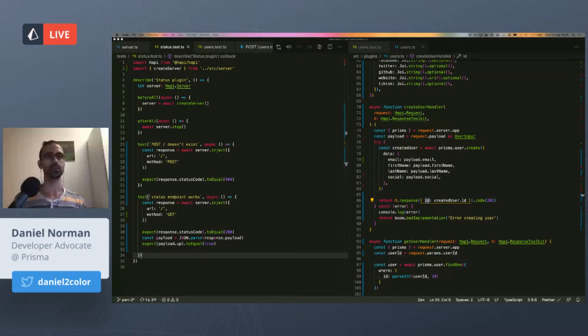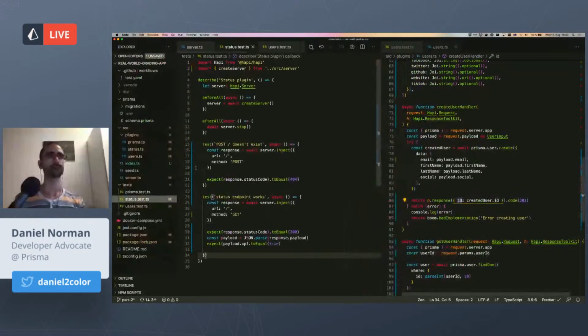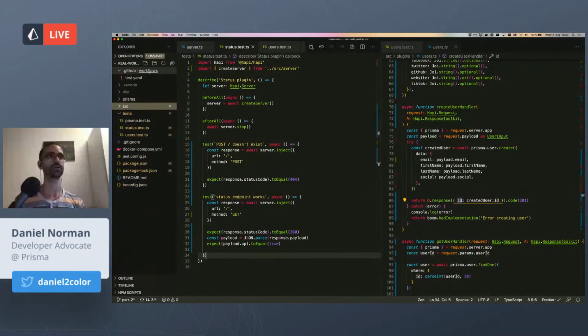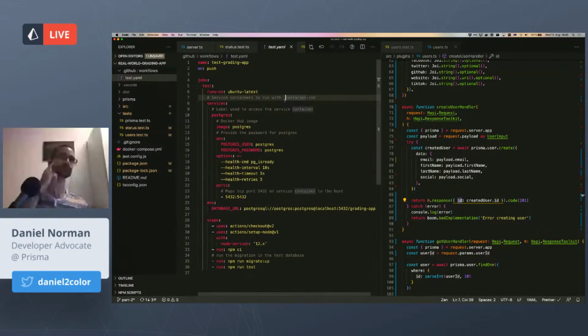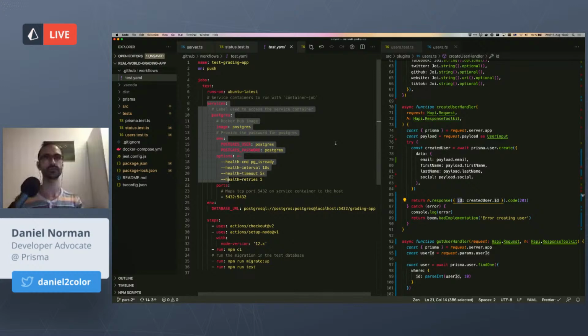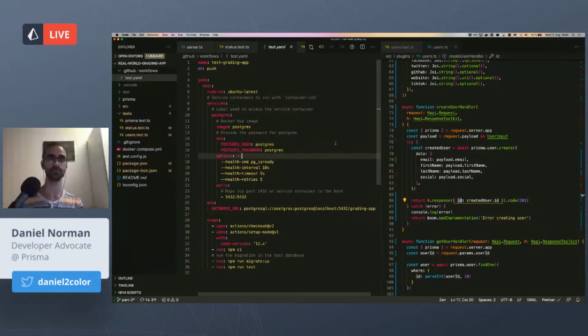And what I've done in the Git repositories, I've integrated all of this with GitHub Actions. So this is the GitHub workflow file. And the nice thing about GitHub Actions is that now you can actually start these service containers. So in this case, we're actually starting a Postgres container. We're telling it, hey, we want this username, we want this password. And then what we do is we are running the migration here, and we're running the tests.